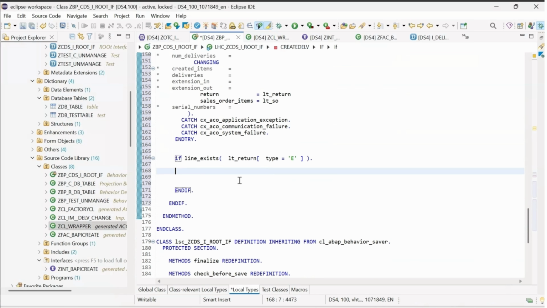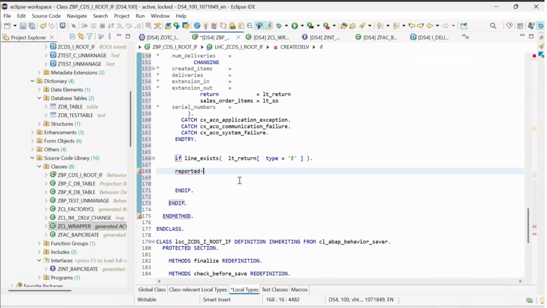Else you can just display the success message, whatever we usually did in our BAPI: we were just storing the messages from the return, then we would be displaying, right? So the same thing we will be doing here also.